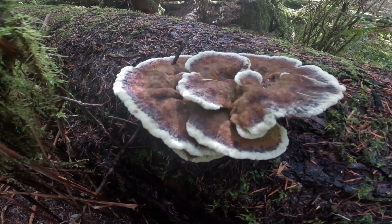Now over there in the distance, I see a huge white mushroom growing out of a dead log. Let's go check it out. I see, it's some sort of a conch. It had me tricked because it almost looked like it had a stem. Well, here's a pretty cool find. Or it would be if it was fresher. It's a lobster mushroom. And I think an animal has been eating it. And it's pretty far gone too.